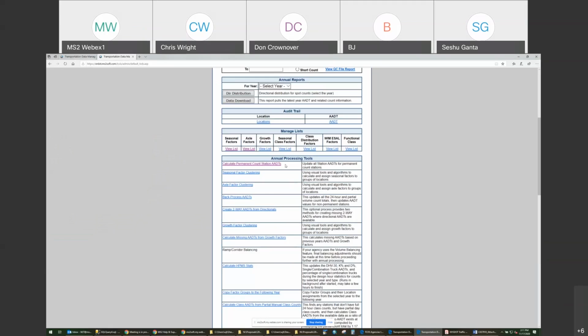And then after that, if you find any outliers or any perm stations that have issues, you could go find the counts that were causing the ADT to be wrong on a certain station and reject more of the data. So rejected counts don't get used in an ADT calculation, and if you've got bad counts on a certain station, you just go reject a bunch of counts, and then you can come in here and redo your permanent count station ADTs.